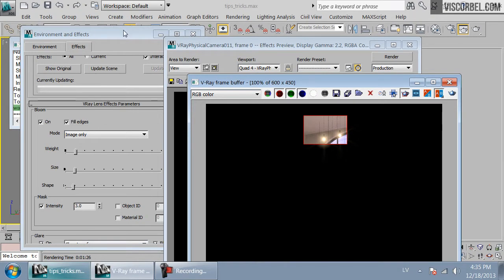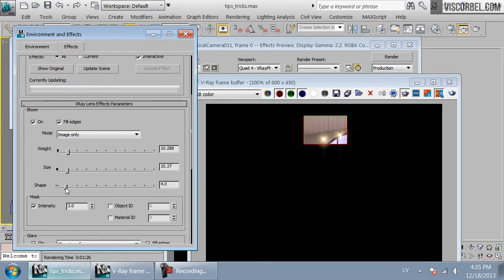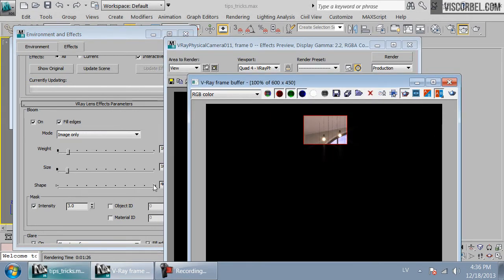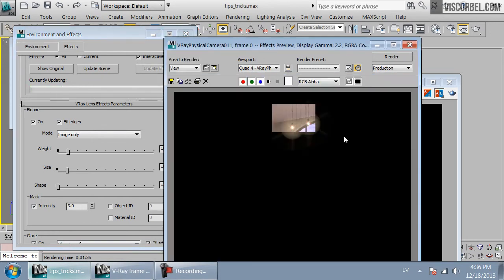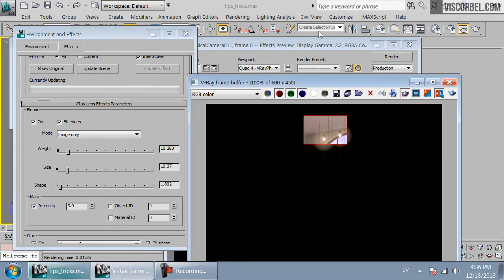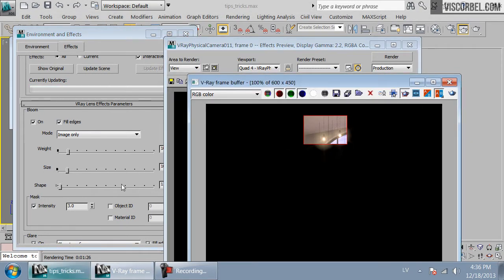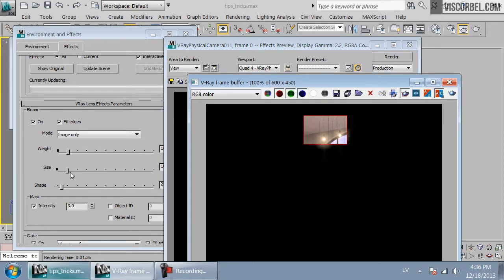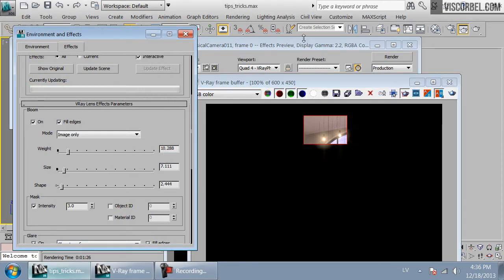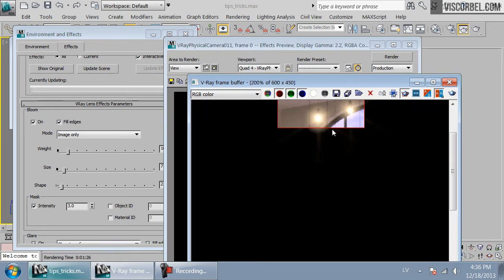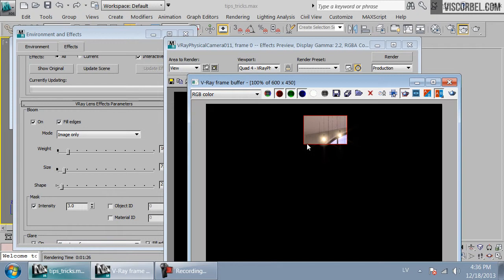And what the shape option does, it makes the light harder if you turn it up, and it makes it blurrier if you turn it down. So somewhere over here should be okay. Maybe slightly smaller. This kind of looks cool.